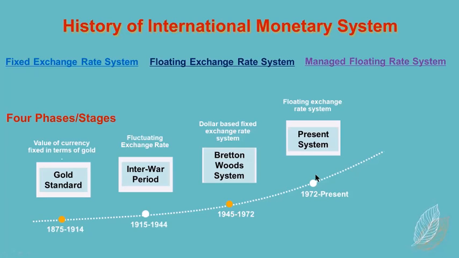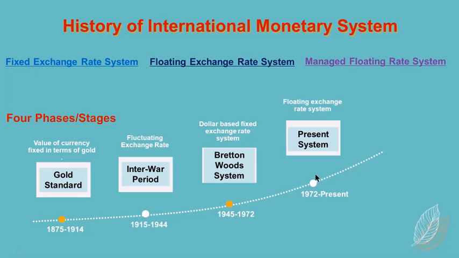But at that time also, after Bretton Woods, after the adoption of the floating exchange rate system, many nations still stuck to dollarization. That is, the process of aligning the country's currency with the US dollar. Many countries in the world again stuck to dollarization. That is, they wanted to peg against the US dollar, even though countries like India and China all adopted the managed floating rate system. Okay.